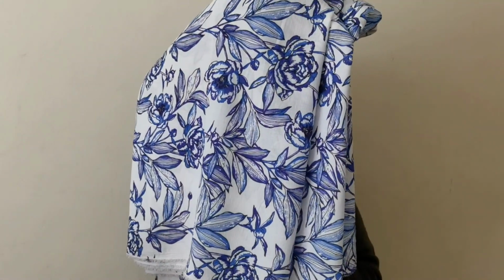Then I found this linen callas. Oh, and the print is just, oh, I can look at it forever and a day. And there's this pattern by Silver Sage pattern called the Ala dress, which I love. And I looked at it and I've been looking at it, but I'm not willing to pay $25 for a pattern. That's like almost 500 rands. I could buy a lot of material for that money.